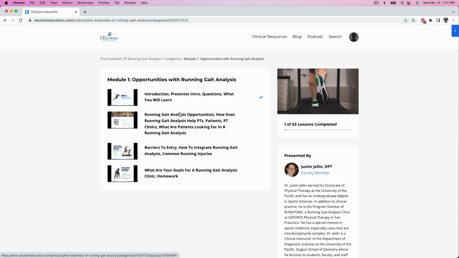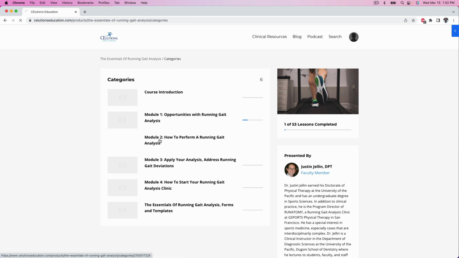However, we talk about some of the homework agenda items that include thinking up your own brand name or what you might want to call your running gait analysis clinic. And also looking around your current setup, where you work, and saying, hey, how much of the stuff do I have that I can actually start a running gait analysis clinic? Believe it or not, there's some people that can even start a running gait analysis clinic within 24 hours. So there's a lot of great things we talk about and some of the ways we can apply running gait analysis.